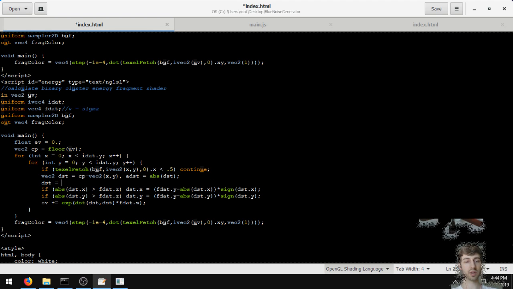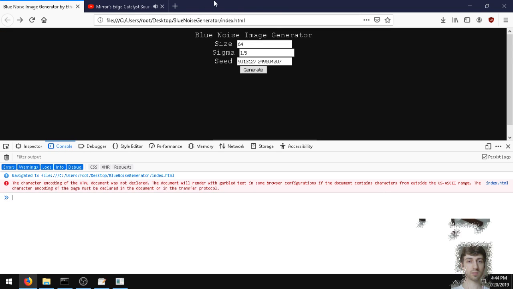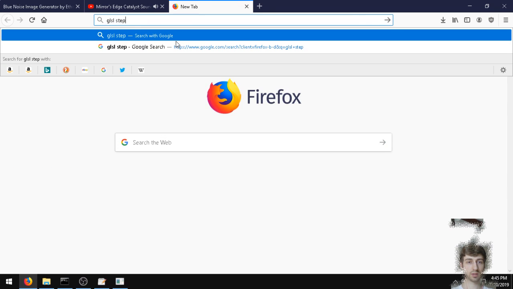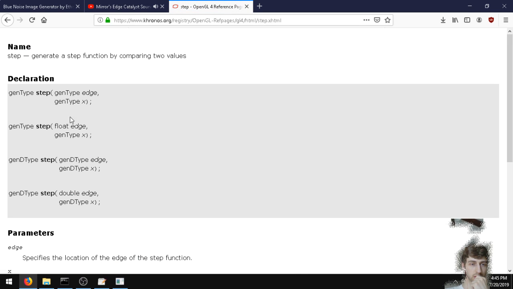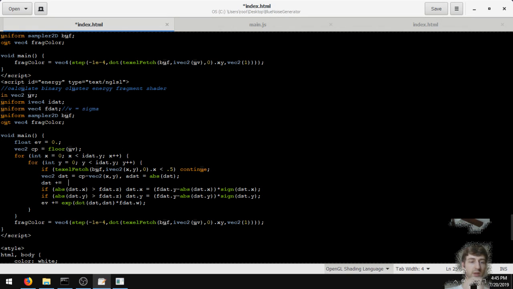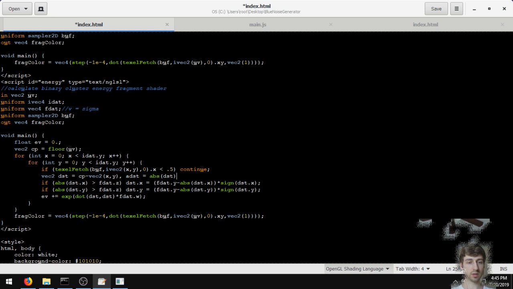Let me try this, wait. So dist equals mix. So you would need to do this for each vector. So step. Okay, so it works with any type. Alright, so I should be able to do distance equals distance times step. Actually do dstep.